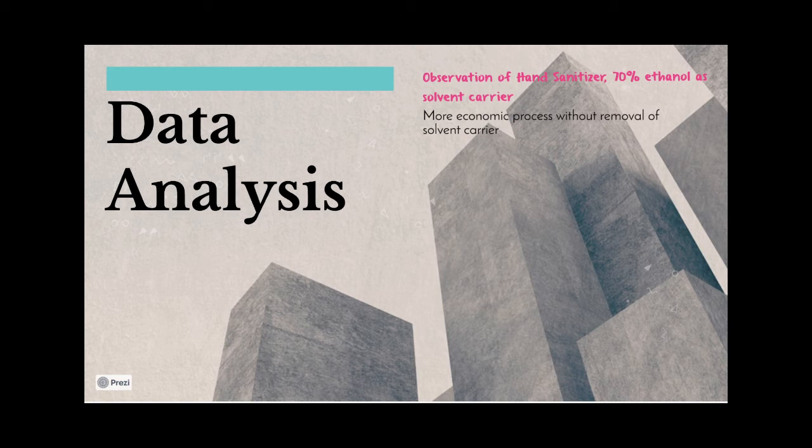In soaking effect both conditions produced a similar observation, which means, the high-speed blend of hand sanitizer and crushed pandan leaves significantly promote the extraction of pandan essence. As presented, no green and yellowish pigmented found in dry pandan fiber is proven that all pigmented coloring in essence oil well removed from pandan fiber.